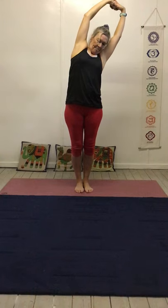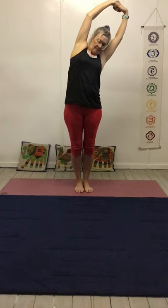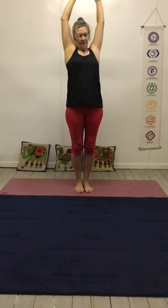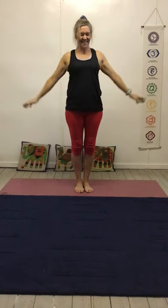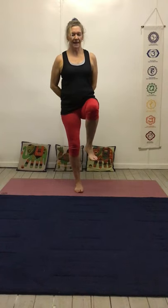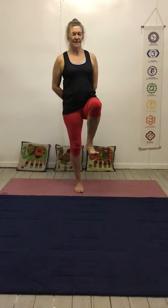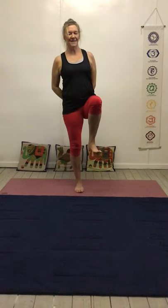Let's go over to one side. Back to center. And over to the other side. Hands down. Let's just take our hands behind our back, lift one knee up in the air and just work on a little bit of balance. Just balancing on one foot. Keep your shoulders back and down, your core switched on.